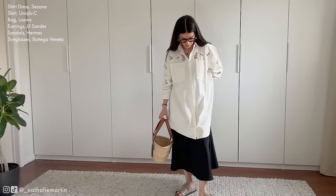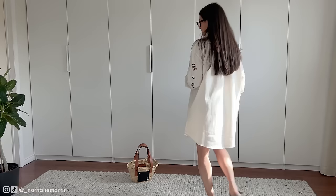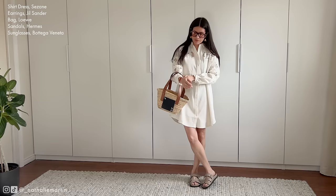For those scorching hot summer days, simplicity is key. Here I opt for the effortless chicness of the Saison shirt dress paired solely with those Hermès sandals and the Loewe basket bag — a simple and practical outfit ideal for weekend outings. And yes, my legs are pale as ever, but that's the reality of living in Canada. I would add a pair of bike shorts underneath for modesty before heading out with this summer look, but that's just me.